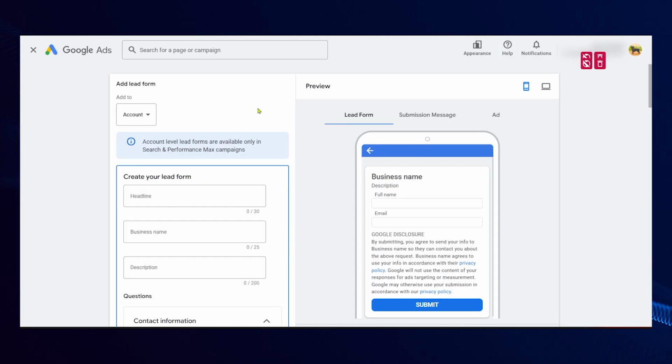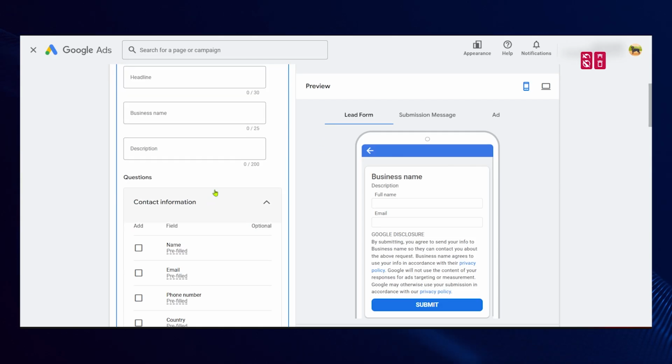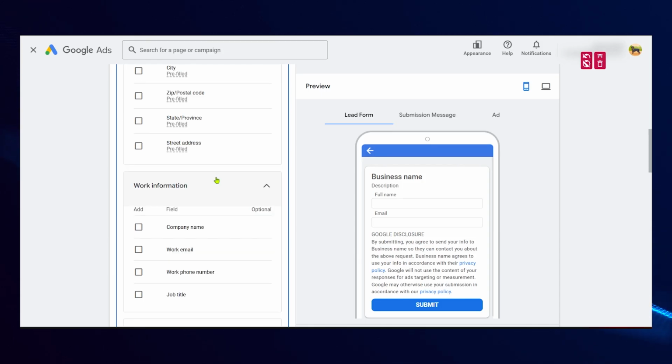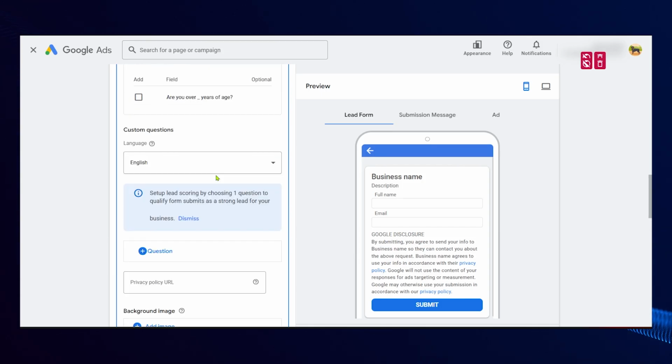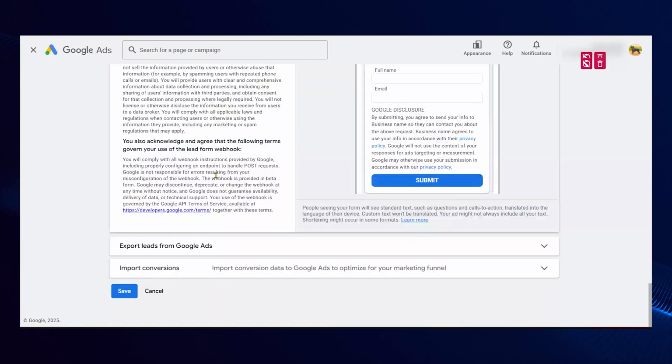Once you access the lead form feature, you will be guided through a short process to customize the form to suit your business needs. By following these instructions in order, you ensure that your lead form is properly added and integrated within your campaign. This systematic approach not only saves time but also helps to avoid any potential errors during setup. Enjoy the process of setting up your advertisement enhancements with Google Ads and take advantage of the powerful lead generation tool available within the platform.